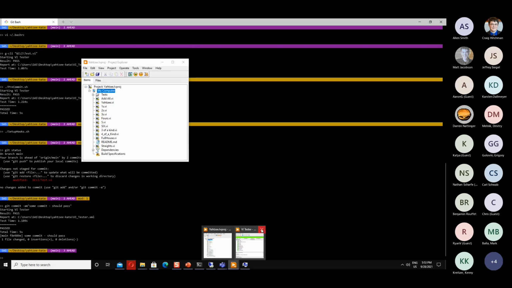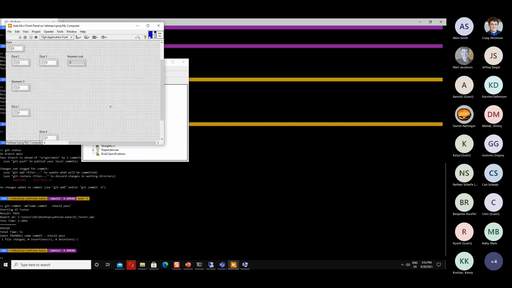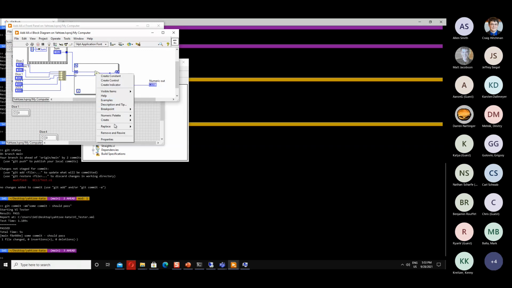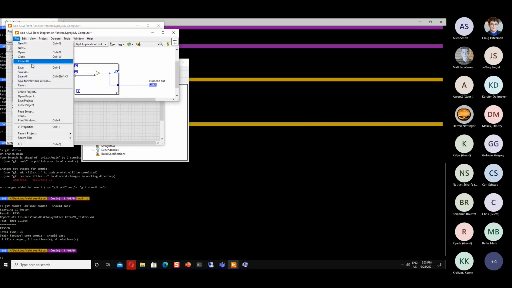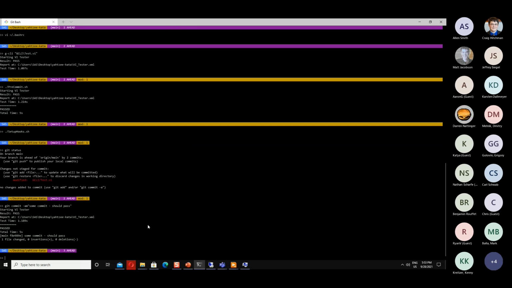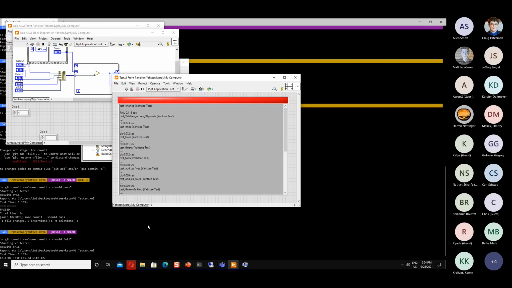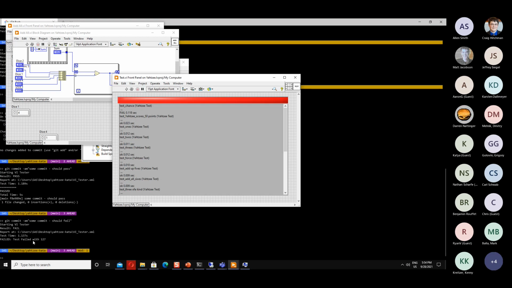And let's prove to you that it actually works. If we make something that fails, here we're adding everything. Let's change this to a minus, right? This should definitely fail if we do that. And we'll save this. And let's just say we forgot to run our test, right? And we're going to make a commit. So now it's running our test. Oh, it failed, and it stopped, and we got an error. Test failed with error 127.